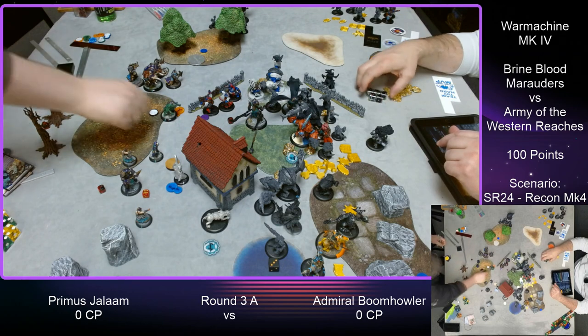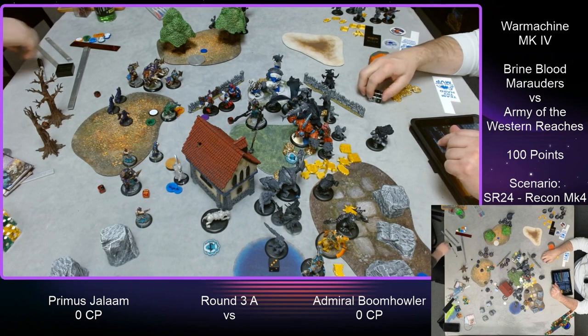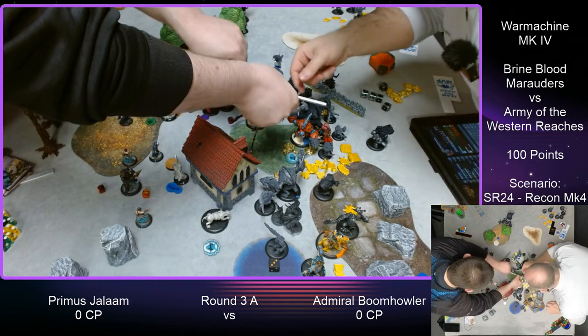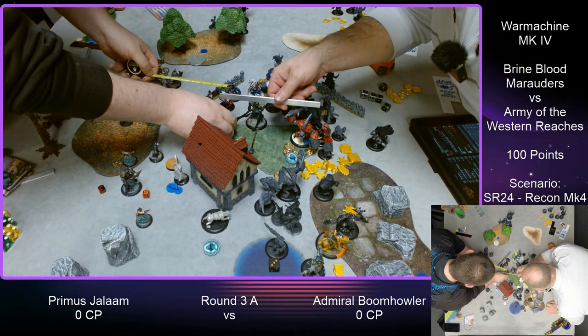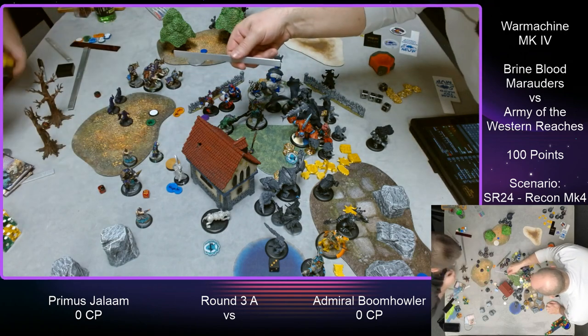Deadeye. The jank is here. So I need to get within 8 inches of your caster on a straight line. I'm speed 8, I don't think I will have a problem. Is that good? Yeah, you're good.